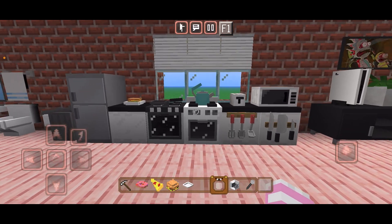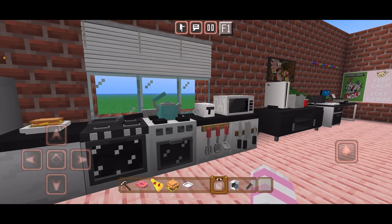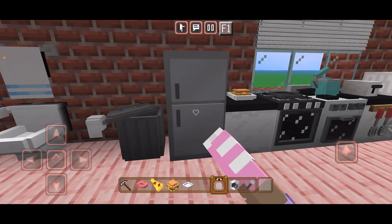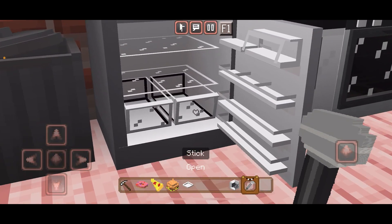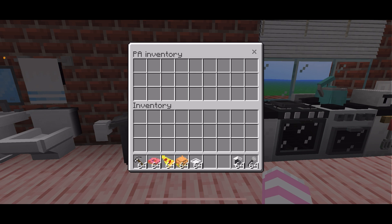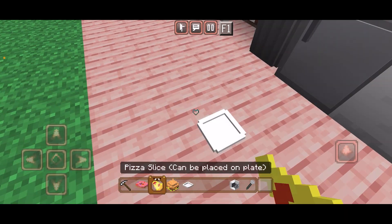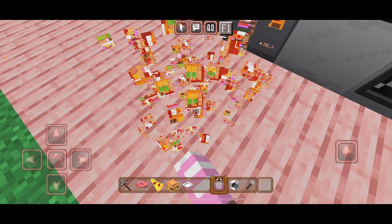Moving on, we are in the kitchen area and this has so many items. I wish I could actually display every single thing in this showcase because there are so many to choose from and they're all really, really cool. This is the refrigerator and it actually opens — take a look at all of these features. You can actually open it and store things inside, which is even cooler. Here I just plated a little sandwich — you can put stuff on a plate or without the plate, and it's just so cute.